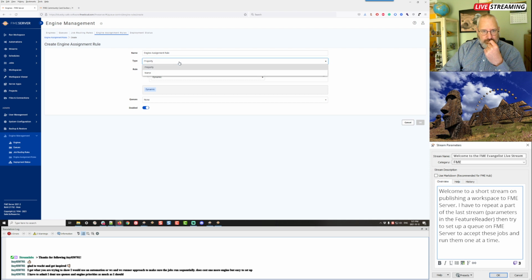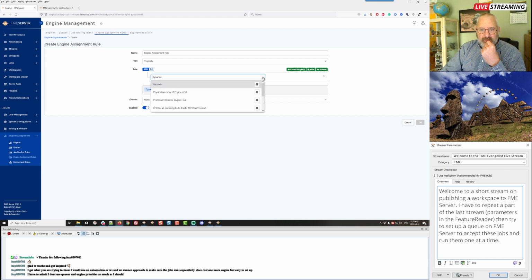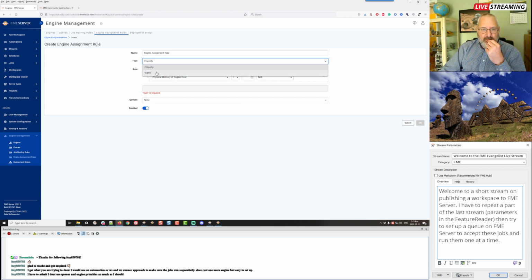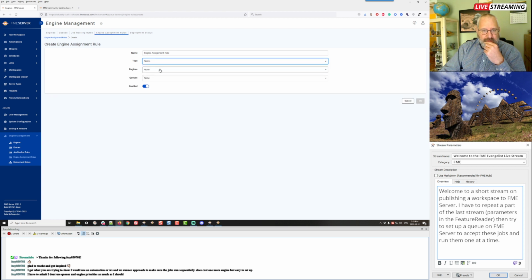Engine assignment rules, property, name. See, this is all new. This is all dynamic stuff that's been in here, like the physical memory. Like if the memory is less than so many megabytes, you can send it to a different queue and that sort of thing. Probably just want to use name, I'm guessing.